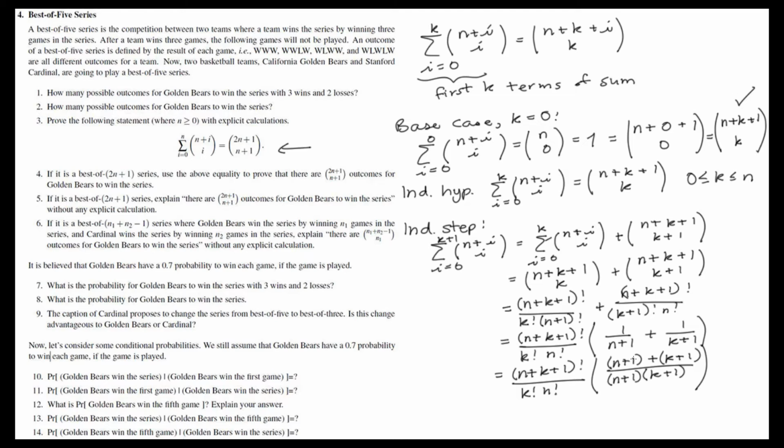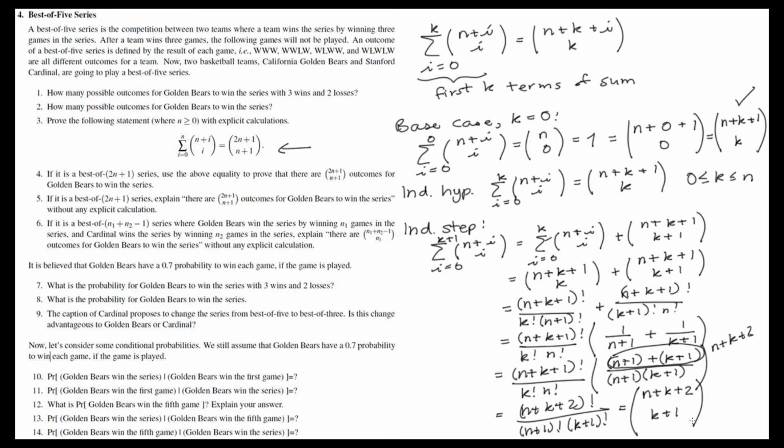And then we notice that this here is actually n+k+2, so that can combine with this (n+k+1) factorial to become (n+k+2) factorial. We similarly take the n+1, combine it with the n factorial, and turn that into (n+1) factorial, and the k+1 combines with the k factorial to be (k+1) factorial. And then we notice that this is actually the formula for n+k+2 choose k+1.